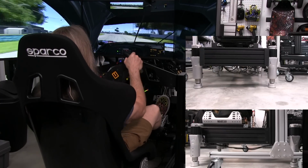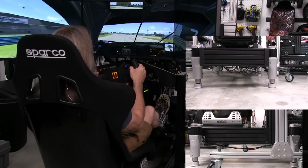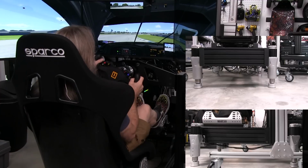Got some good rumbles there. Yeah, I like the roll here. My pitch is good in the braking zone, it feels like. Let's go ahead and get some speed up here.